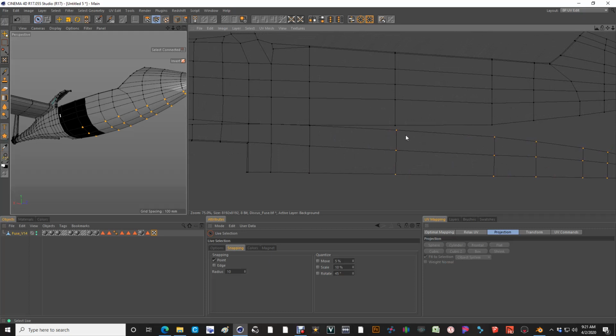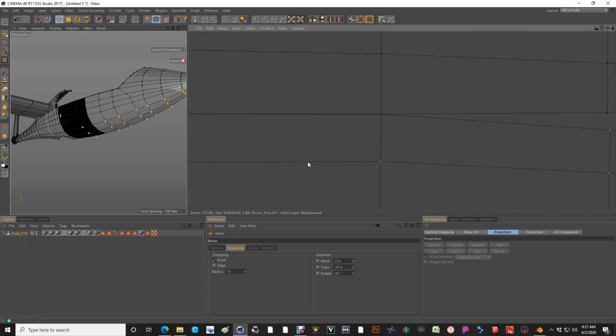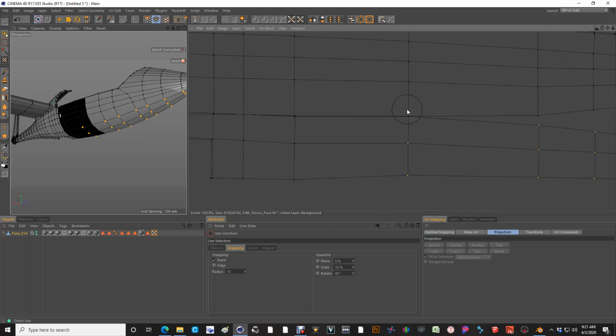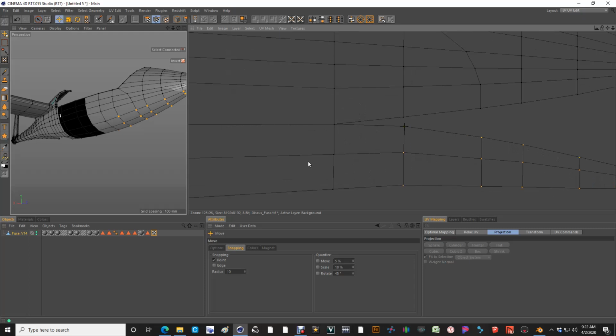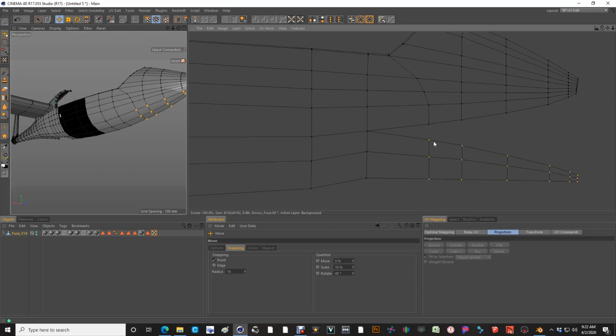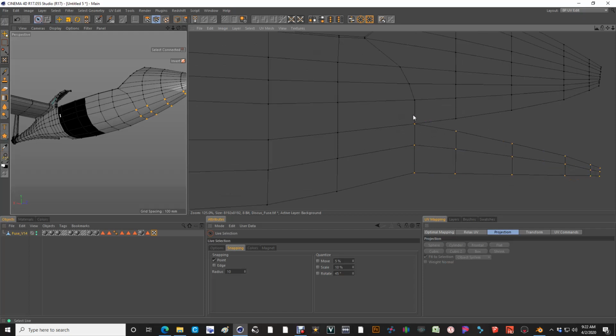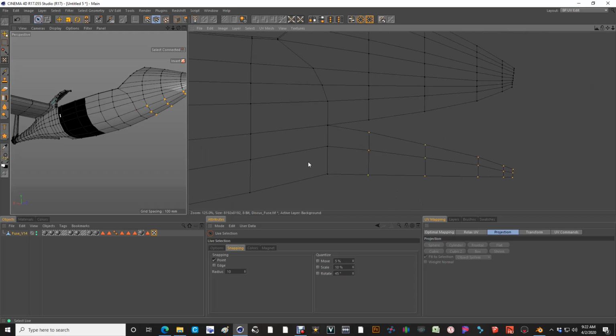So I'm going to select these polygons. I'm going to move. And I'm just going to go down the line. Control and click on them and clear those. Move, control to remove, move, control to remove. So all I'm doing when I want to get rid of these vertices is holding control and clicking the mouse button over them.